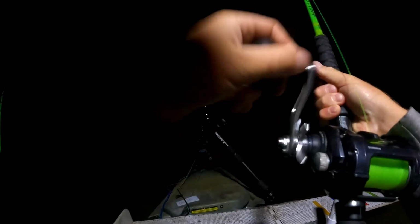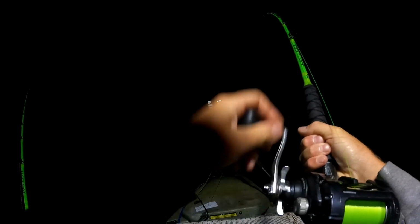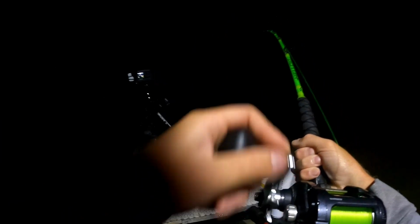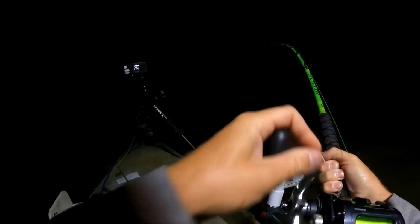This rod is pulling away. Is it still on? I think so. I hope it's a good one. No, he let go. Did he? No, he's still on there. All right, it is on, baby. He's running into the mud flat. This could be another good one. He picked up that bait and just started running with it hard.